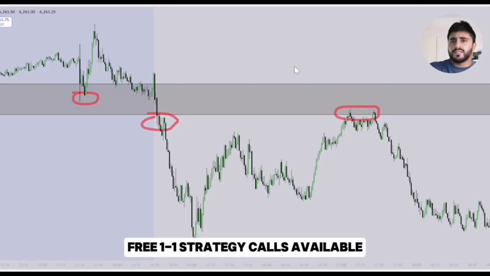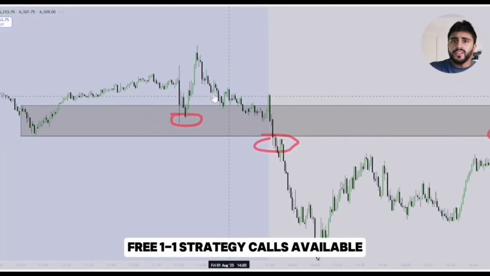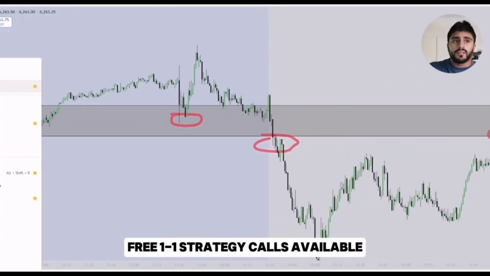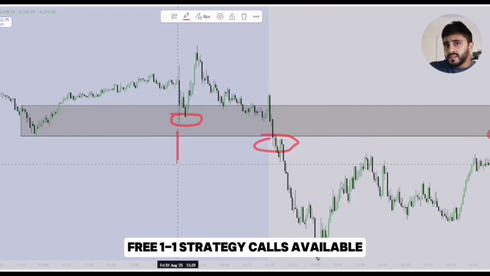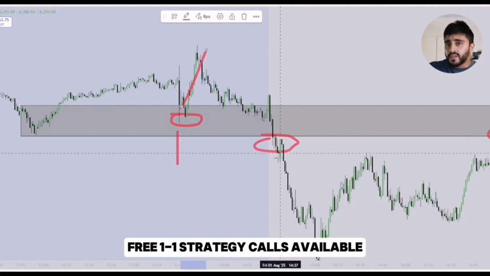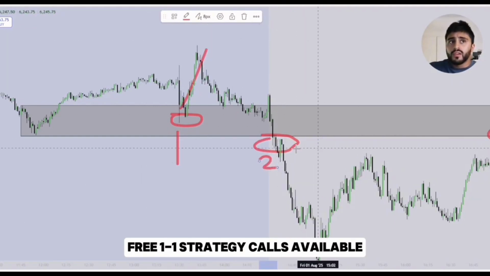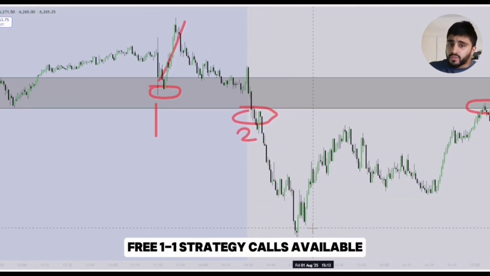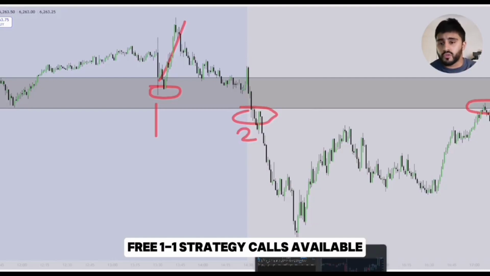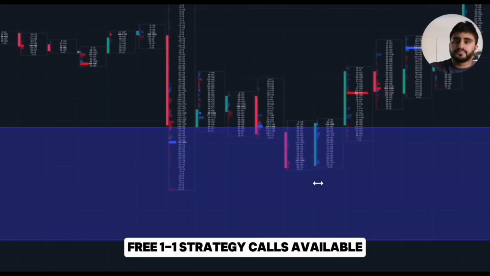So quickly, if we go back to the TradingView platform over here, right? This is kind of point number one. This is what we're looking for. We're looking for the initial reaction in. We want to know what was going on in this reaction over here, and then we want to know what was going on in this region, number 2, and then we want to obviously take the trade number 3 once we know supply was in control, once we know sellers are in control, right? So how do we do that?